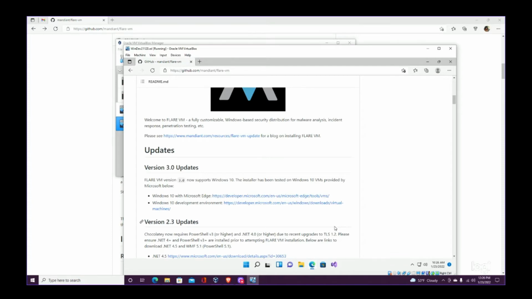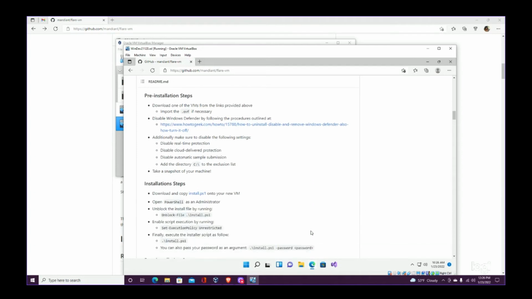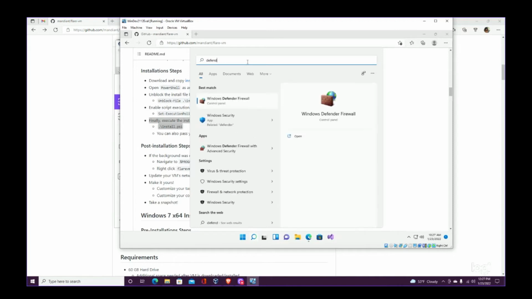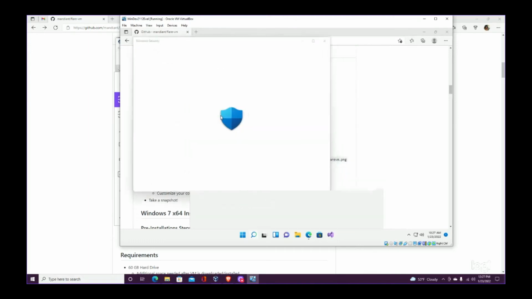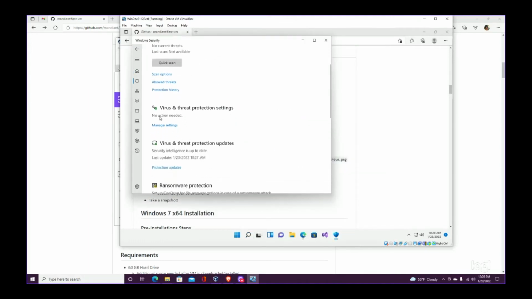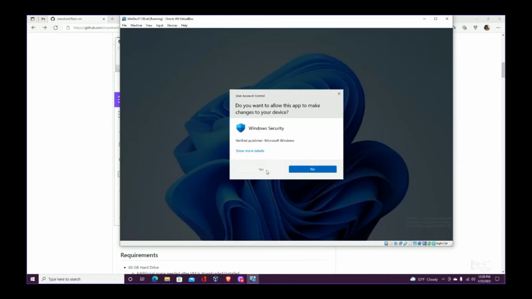The next thing I'm going to do is walk you through the process that I went through in order to turn off Windows Defender. As I said, there is a link there if you'd prefer to walk through it. However, I had success with the way that I did it. Once you get your start menu pulled up, you're actually going to want to choose Windows Security. Once that's up and running, click on Virus Threat Protection, and then go down to Virus Threat Protection Settings. From there, you're going to turn everything off.